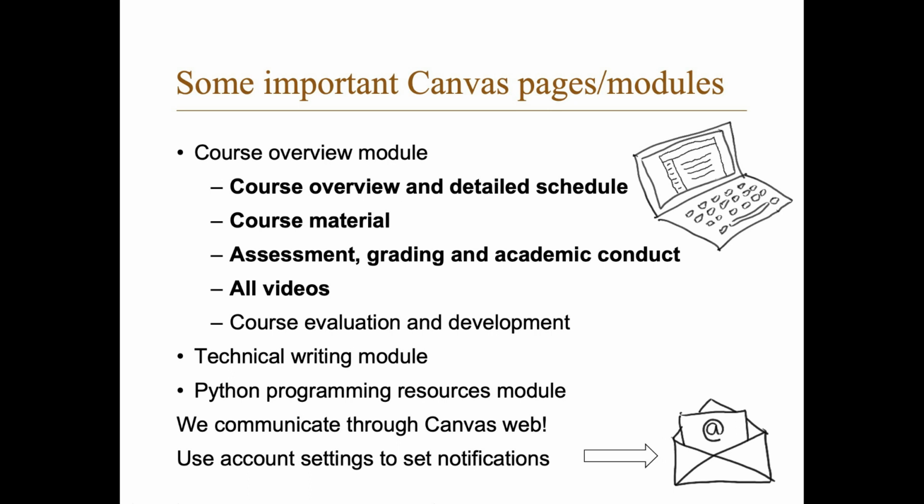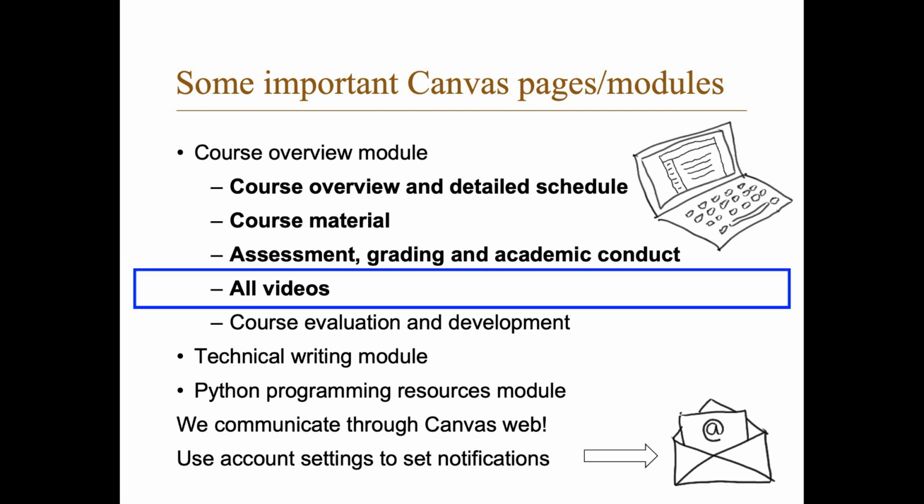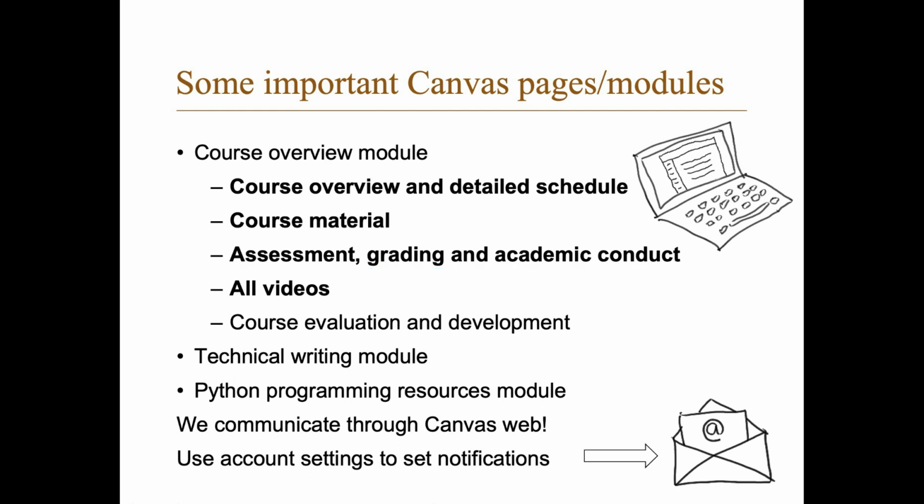to do. On the page Course Material, you find information on what course material to buy, as well as all other files and handouts you will need during the course. On the page All Videos, you find video versions of the lectures. The videos will come in handy both for flipped lectures and if you get sick during the course. There is also a page on course evaluation and course development for those interested.